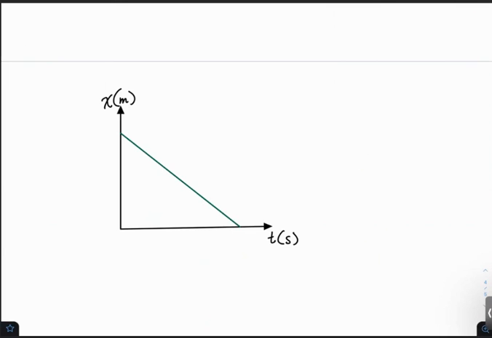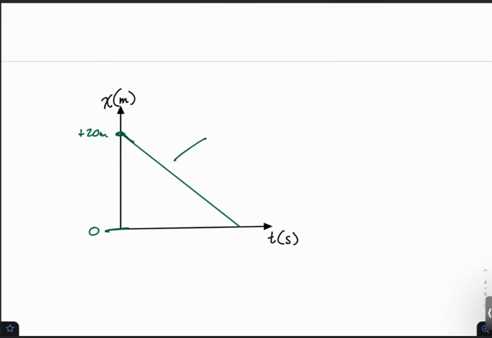So what does it mean when you have a slope that's negative? Like this graph is going down. Well, that just means that you started up here at some positive position, let's call it 20 meters, and then over time, you went closer and closer to where 0 is. Maybe you were walking backwards. Maybe you started at the finish line and you walked back towards the starting line. Either way, this is an indication that it was going backwards or going back towards where you said 0 was, from a positive position towards 0.